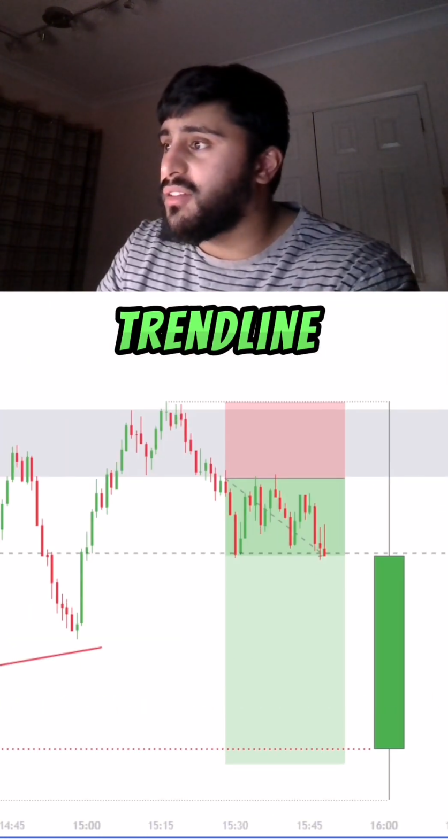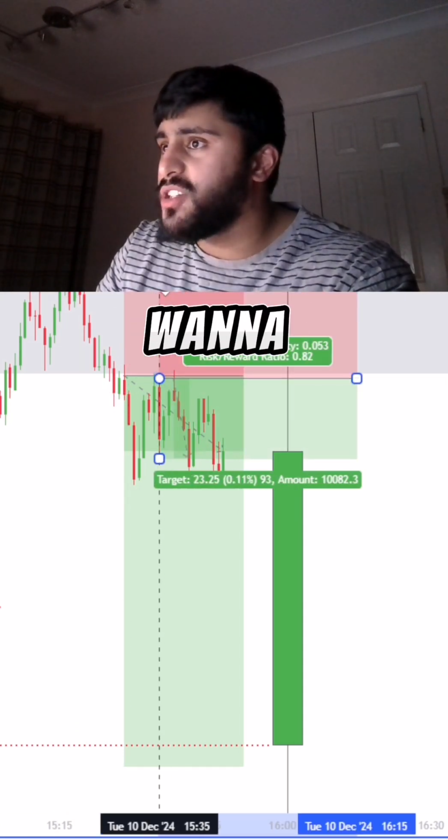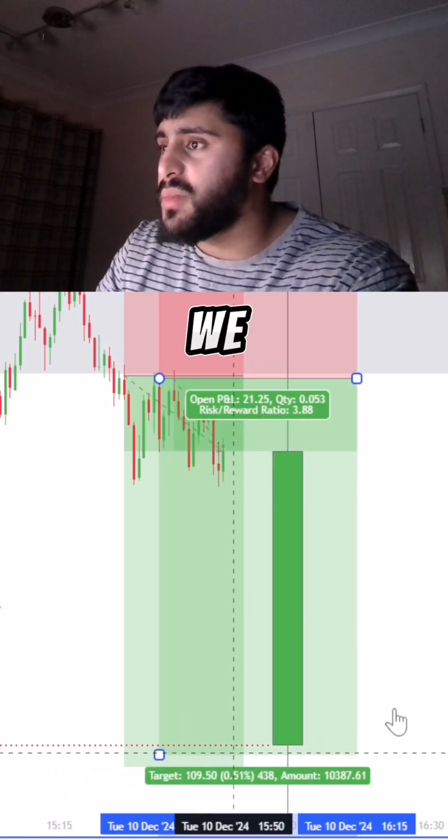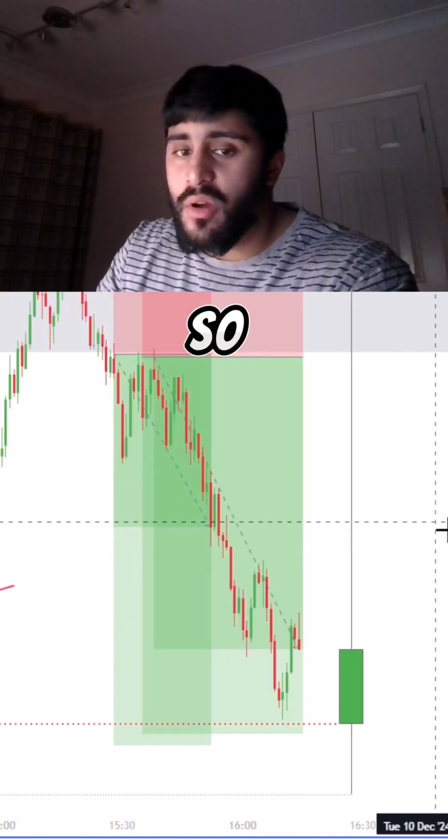So again, the market here gives us a couple more opportunities. We could have entered again short here, a short position with the stop loss at the zone high, and we want to be targeting the daily opening price. So once we have that in place, we can see how price comes to our overall target.